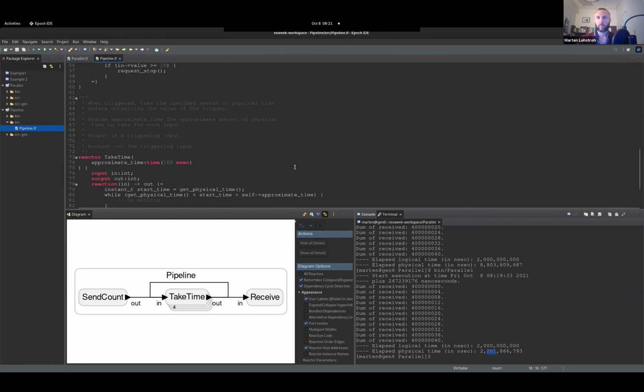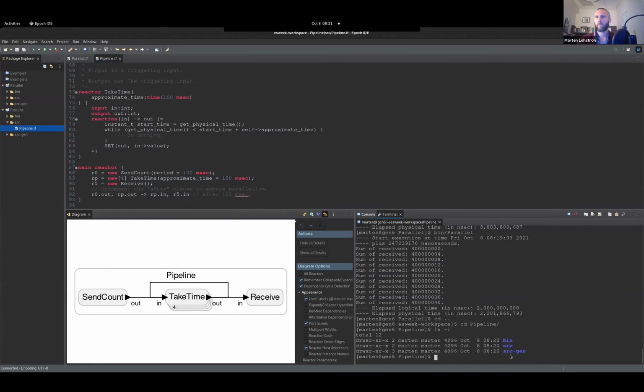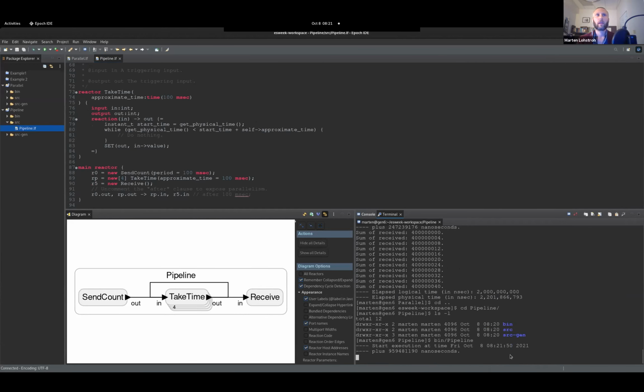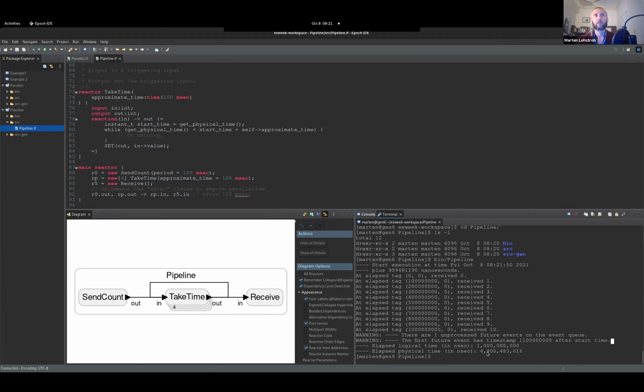So let's go back up into here. So let's run this example. And the issue here is very similar. We're lagging behind logical time. So we specify it to send messages with a period of 100 milliseconds, but we're unable to keep up because we don't exploit any parallelism.